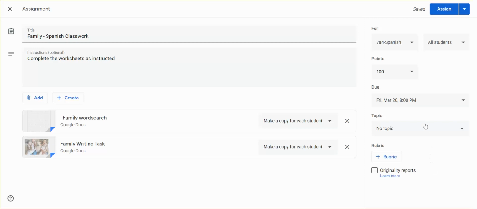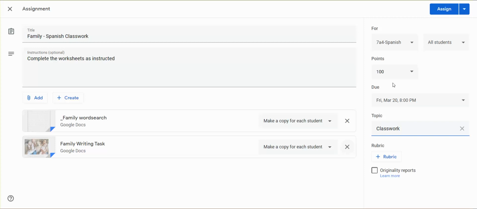Now, you might want to consider what topic they are doing. I would recommend creating a topic if you want to separate your classroom. This could be as simple as classwork and homework. But what you could do is actually create this in topics. So it could be family, colour, new numbers. So you can start to separate by what you think is the most relevant to make your lessons run smoothly. Once you've done this, you've now created a basic assignment.